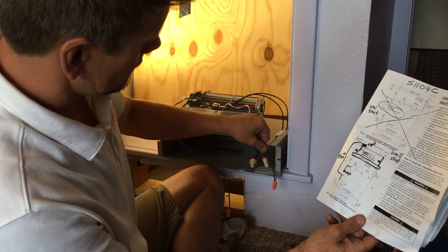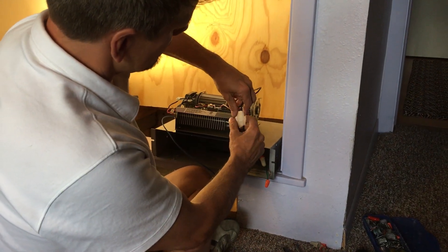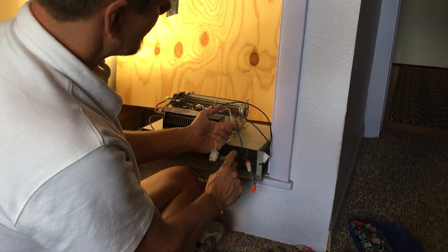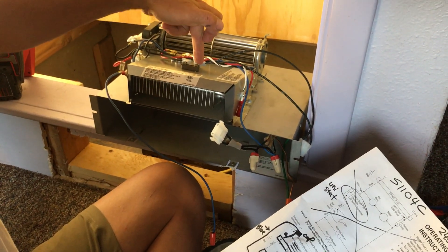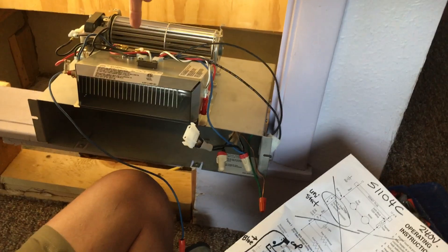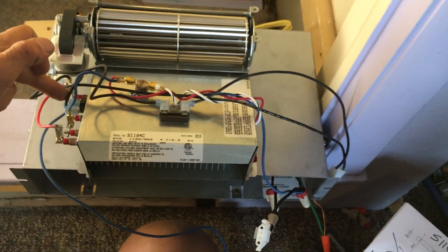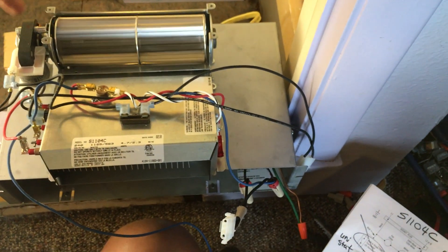So real simplistic: this is a 240 volt disconnect. The blue has to be run through the thermal fuse. This is the thermal fuse. This is a resettable thermostat, which could be a high-low limit. This is a fan delay — it stays on a little longer until it cools down. This is your motor, and this is your fan from the motor shaft.